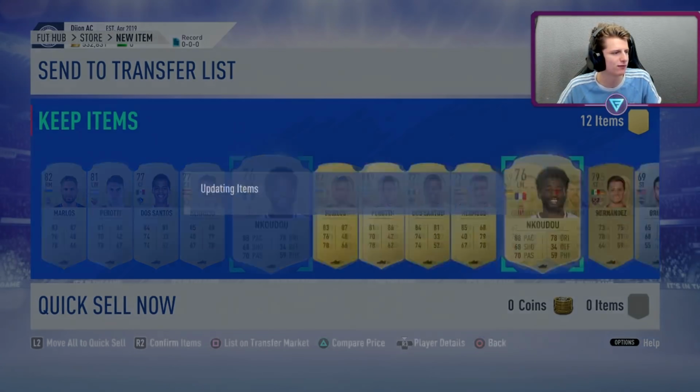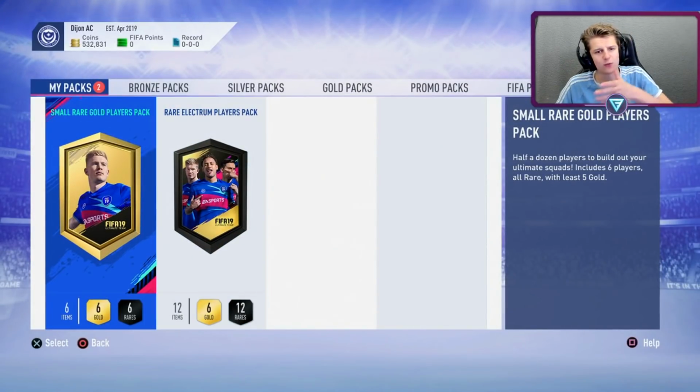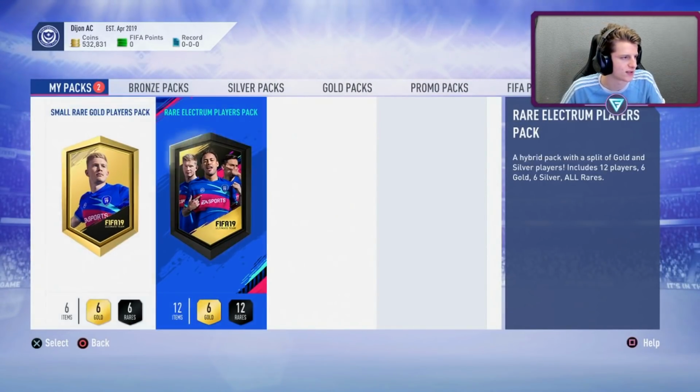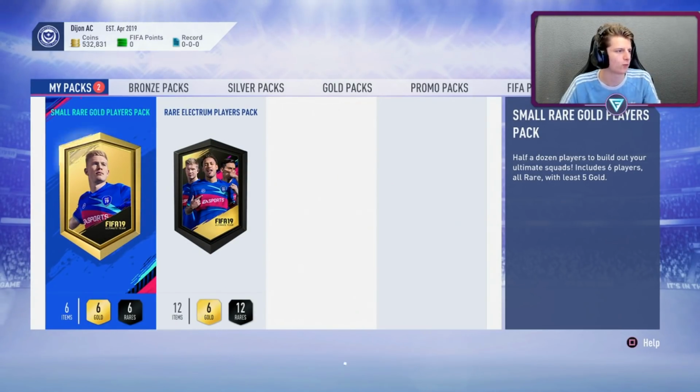But yeah, not bad. We get Milos in there. It's quite nice because all the rares were the golds and the non-rares were the silvers, which is because obviously rare golds are expensive at the moment. So we've got 2 packs, both giving us 6 rare golds in each one. We'll start off with this one. The other one has 6 rare silvers with it.